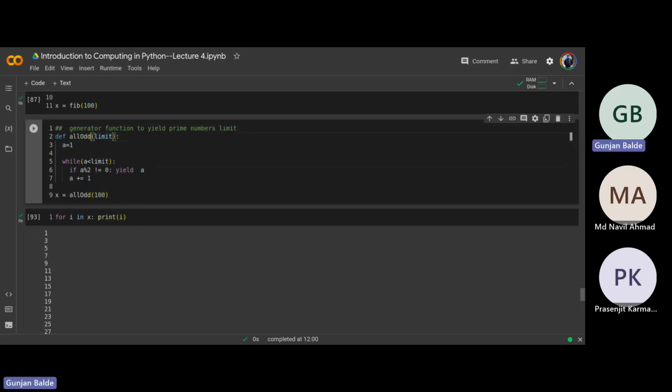So define all_prime till a limit, and basically you have to iteratively check from 1 to that limit if a particular number is prime, you yield that and you carry on.